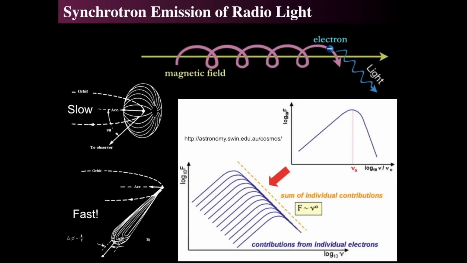It doesn't emit in all directions. In the electron's frame of reference, it does, but to an observer away from the electron, it does not. It looks like it's going in these beams. And that is an effect of general relativity, or special relativity more specifically. So as you spin an electron faster and faster, the light that it emits from synchrotron emission gets beamed and polarized. And it gets polarized along the edge of the circle. So we can see that this is a bulb sort of shape, and it's also a flat, tall bulb.